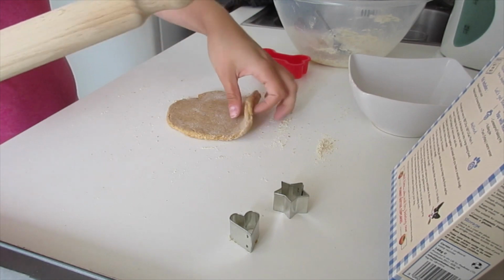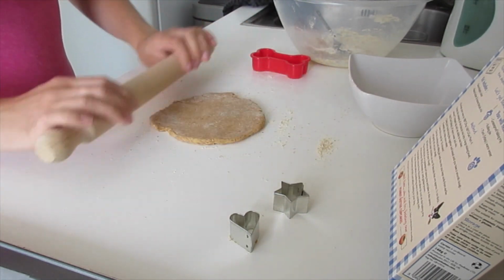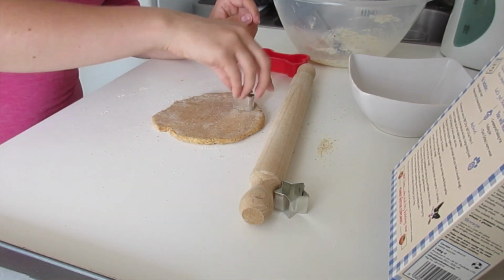Yes. Okay, so I could probably get a couple of extra out of this, to be fair. So let's go ahead and stamp.